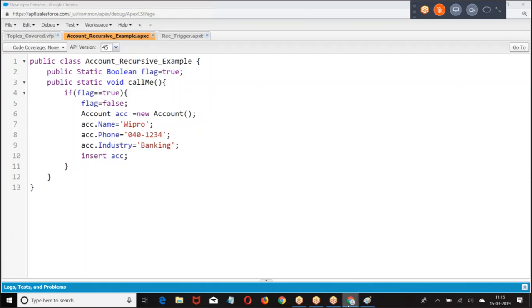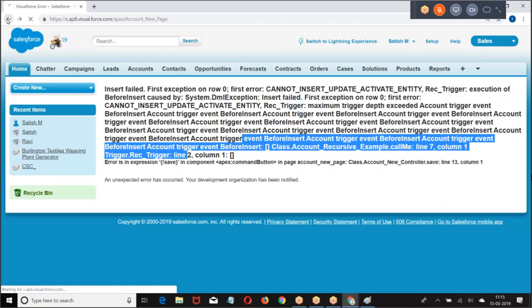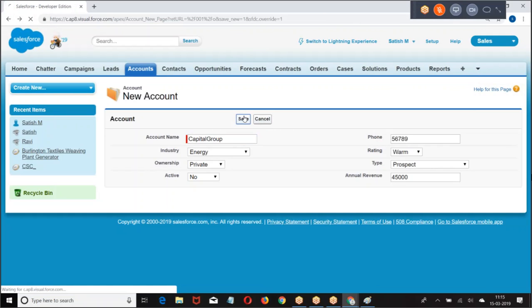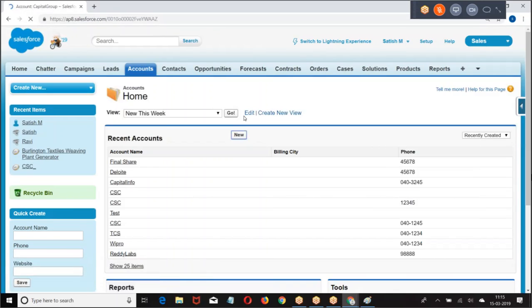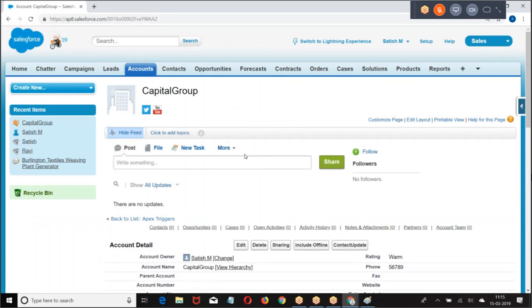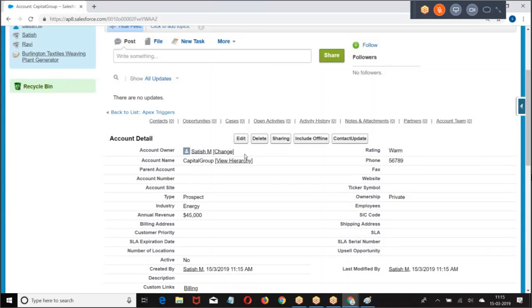So how do you avoid a recursive trigger? Look at this. Record is saved successfully. Are you clear about this? So how to avoid circular triggers and recursive triggers? By using a Boolean static variable. Check the value of the flag. If flag equal to true, run the logic. If the flag equal to false, don't run the logic. I hope you are good. Clear for everyone? Okay.